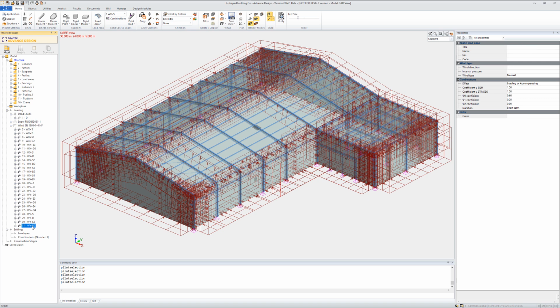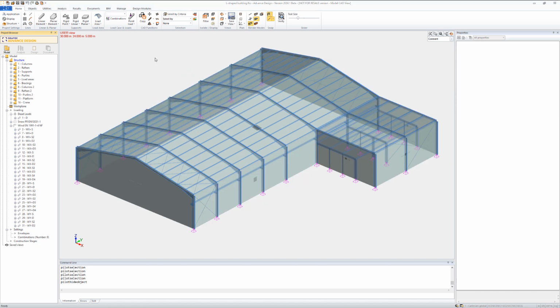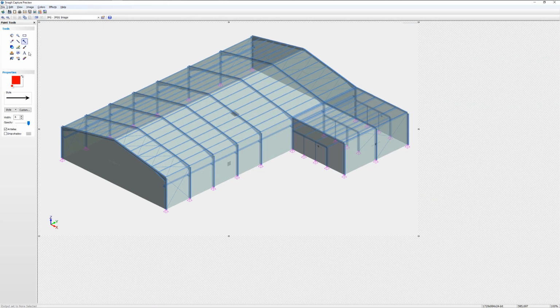So as you can see, we've got way more cases, because as we've said, when you're dealing with an L-shaped building, you don't just consider the main directions. You have to consider the 45-degree deviation around the main direction. So the wind could be blowing inside the L, or the L could be protected from the wind. So let's check what happens when the wind is blowing inside the L.